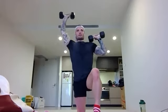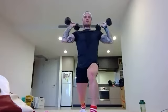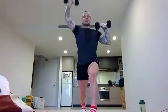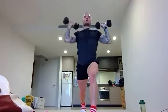Core engaged, knees on the ground. Whoa, whoa. Five, four, three, two, one. Come up, plant that toe. Now in a lunge position, continue on. Nine, eight, seven, six, five, four, three, two, one. Whew. Weights on the chest. Little jump forward.